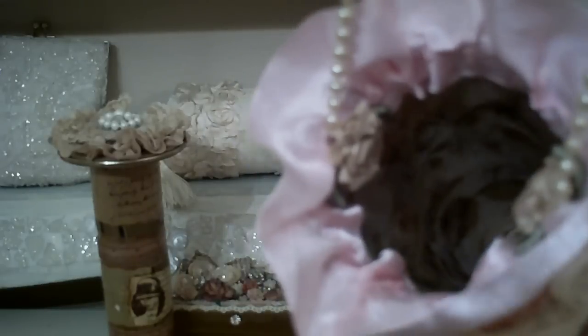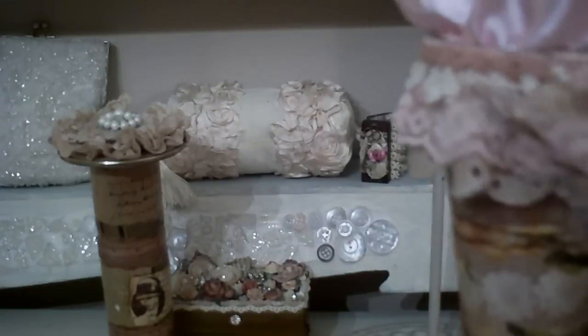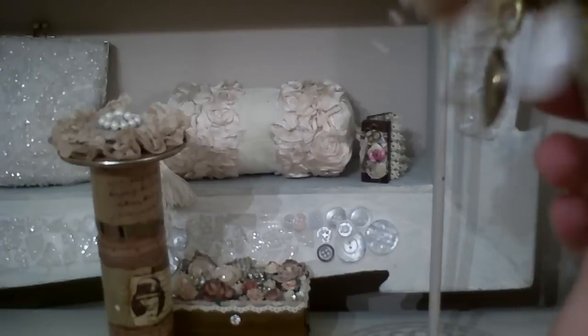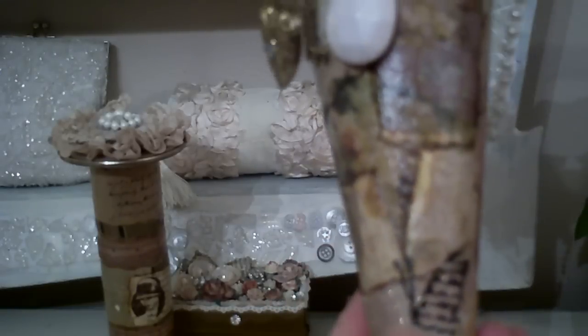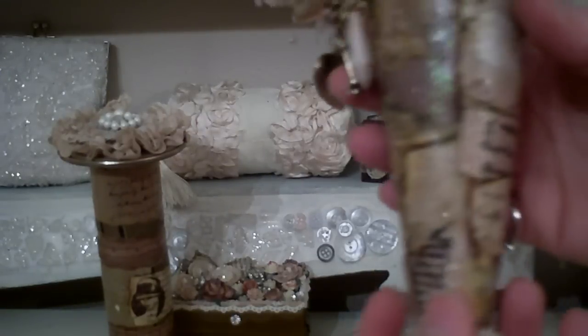Basically nobody's going to see it unless you send it as a gift to someone, but I just wanted to kind of finish it off. Then I added some satin trim up here and ruched it around the inside of the cone. What I did is I Mod Podged all the papers on, then I took my script stamp and stamped on top of the paper with the script writing all the way around. This butterfly I used here was from the Hero Arts stamp collection.